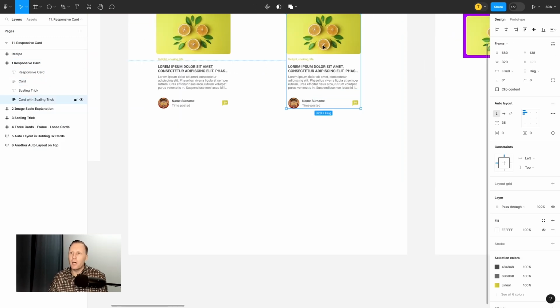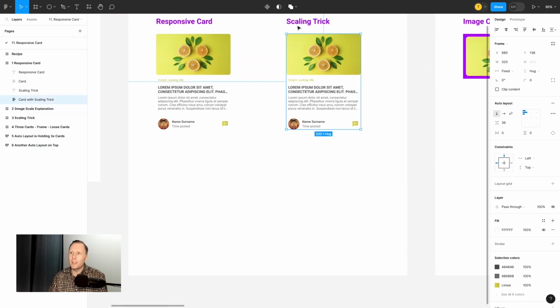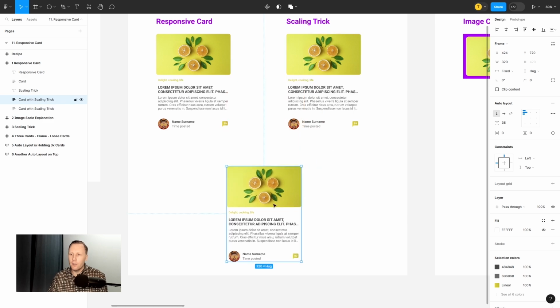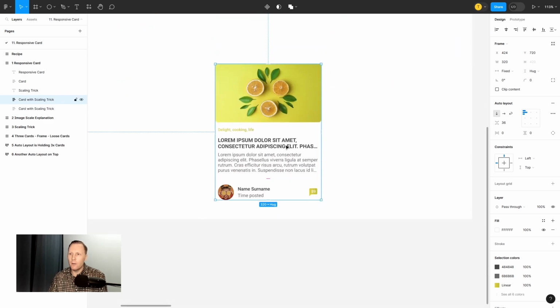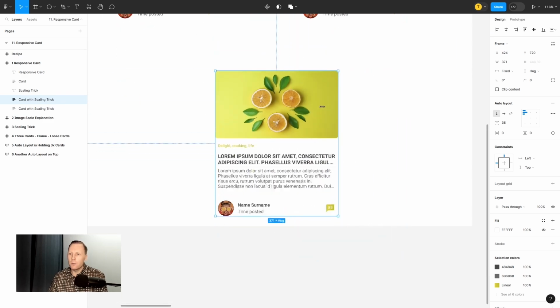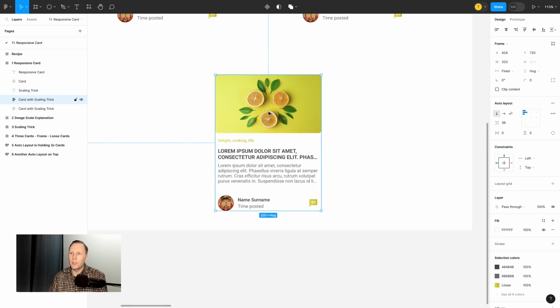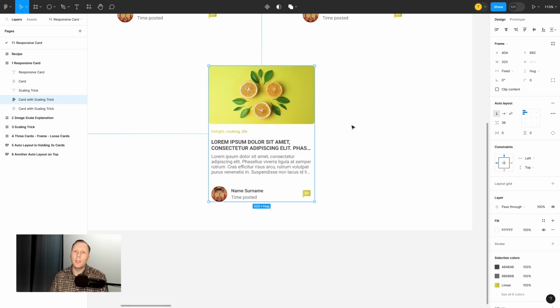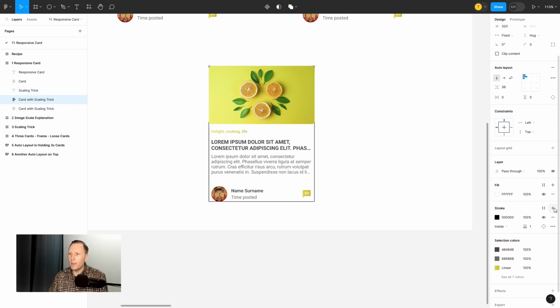And finally, let's take this scaling trick card. Yeah, okay. I'm going to double check. Yeah, it's working great. Let's say you want to add a border. So you want to select this card, go under stroke, add border. Let's set it to 4.